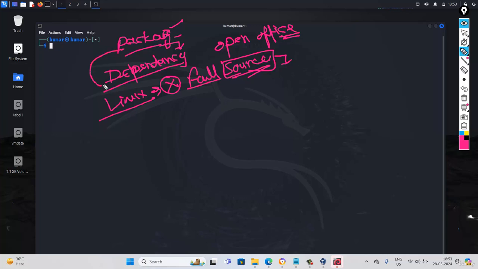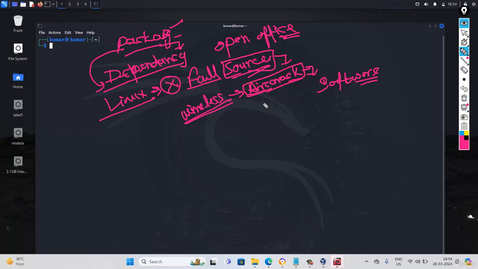One package may or may not depend on a different package. For example, I am installing a wireless adapter or a wireless hacking tool like AirCrackNG. This tool requires some extra software, for example Wireshark or monitoring mode or anything.